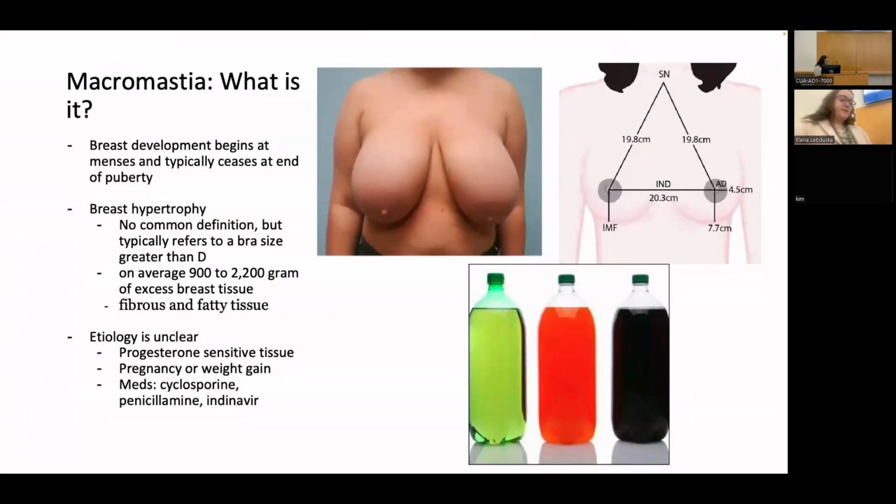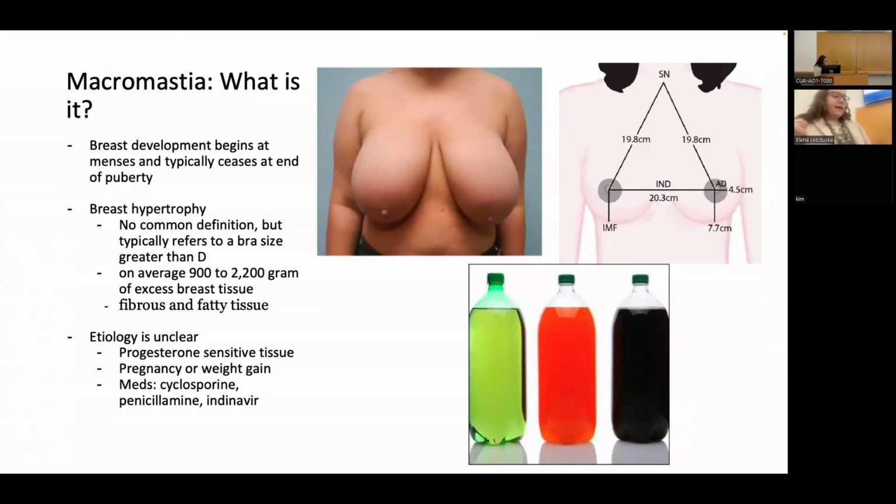and typically normal anatomic boundaries of the breast span from the second rib to the seventh rib inferiorly, and then to bilateral axillary lines, with the medial border being the sternum. The nipple areola complex rests at the most prominent point of the breast mound, which is typically measured at somewhere between 18 to 23 centimeters.